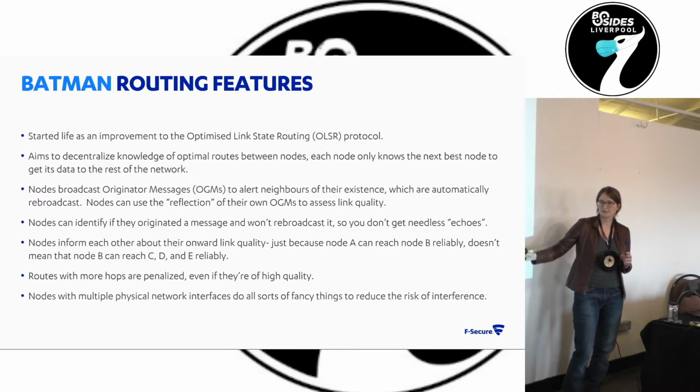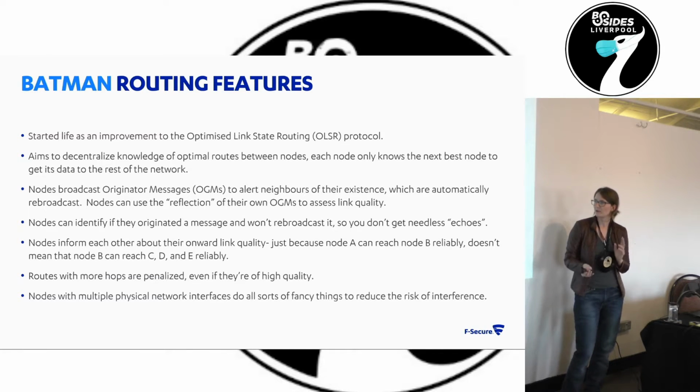And these will get propagated throughout the network to a degree, where node A will send its heartbeat that gets picked up by node B, which will replay it, and it will get picked up by node C. When that gets reflected back to node B, it will know that it was the one that sent that message to C, so it won't start repeating it again. But it will have that link information, which it will then embed when it sends a message out to node A. So basically each node knows the best next hop within the mesh network.